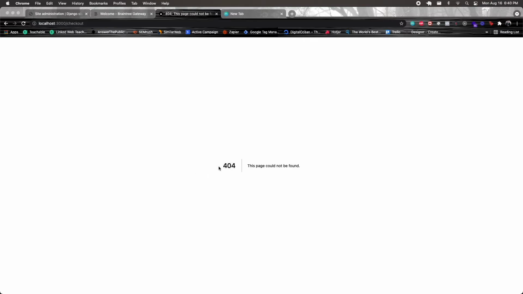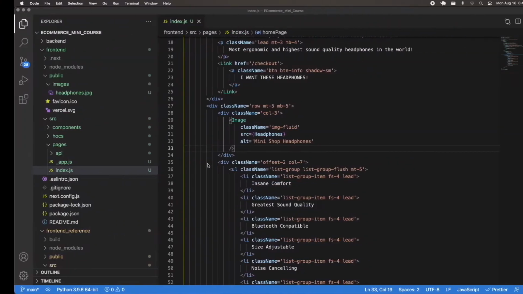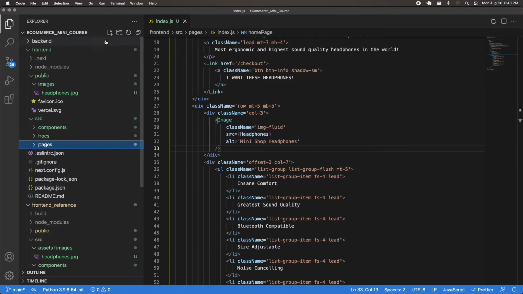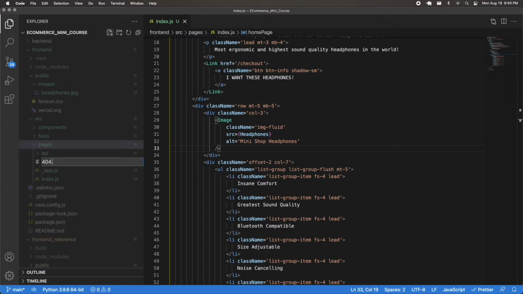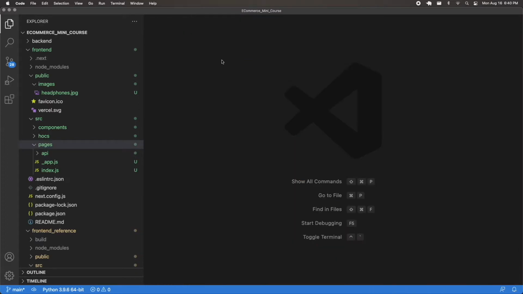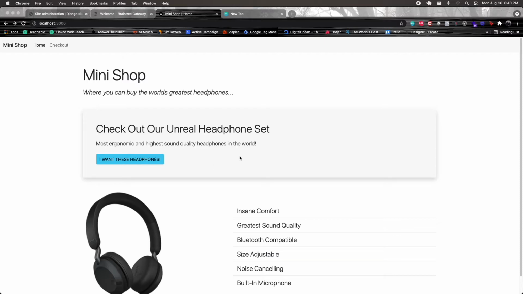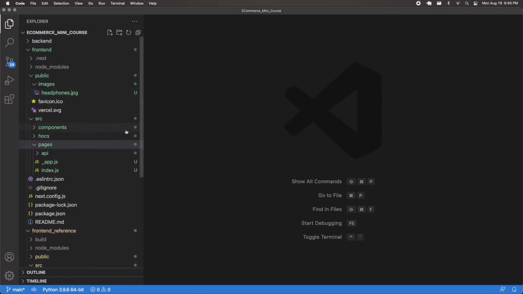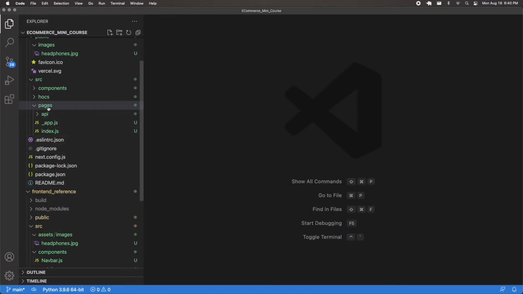And you can customize these 404 not found pages, and the way you can do that is inside of your pages. You can make a 404.js file, and then in there you can make your own custom 404 page. I'm not going to focus on that inside of this video, but just wanted to point that out. So let's go back. Here our home page is now complete. Our next step is just to finish up the checkout page and the thank you page, and then we're good to go. We've completely translated our Create React application to Next.js, and then we just have to test things out. So back inside of here, let's go make our next page.